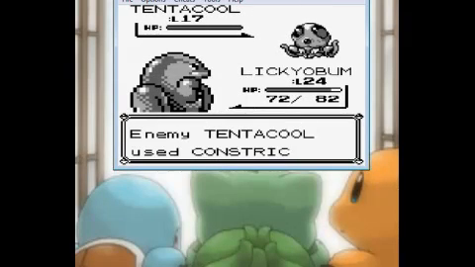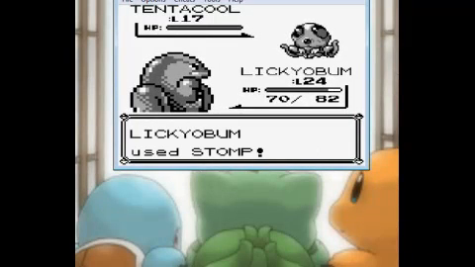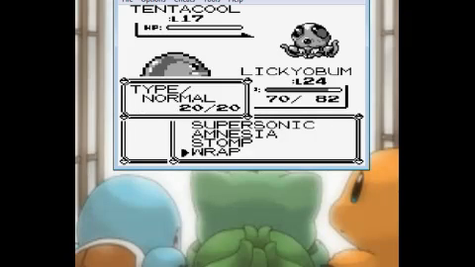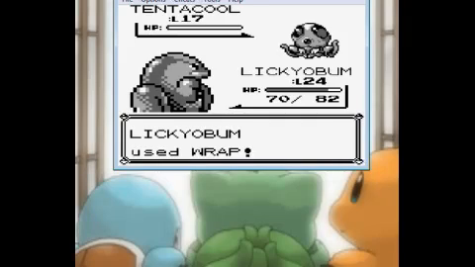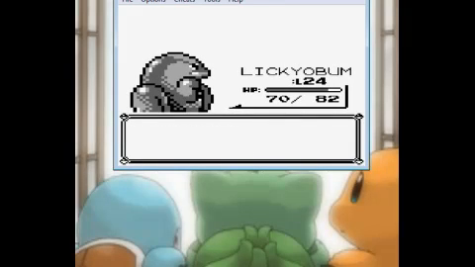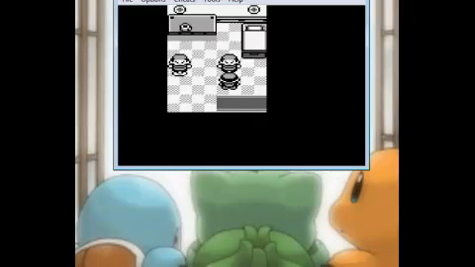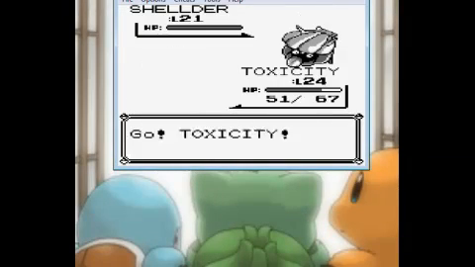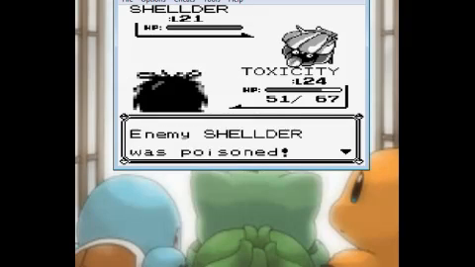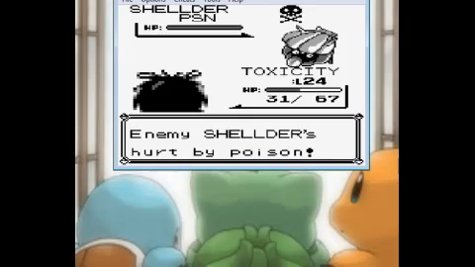Aw, dude. Aw, man, come on. Constrict. Oh, thank God. And we'll wrap him back to finish him off. That's right. Lickitung, don't play. Serious business. Serious business. Alright, a Shellder. It probably has Twin Needle, but now our accuracy is off the meat. Ah, crap. You jerk of a Shellder.